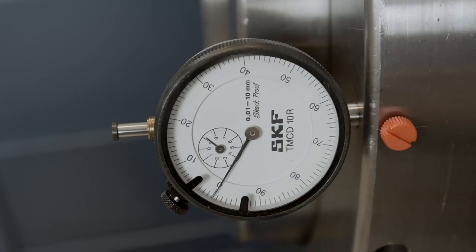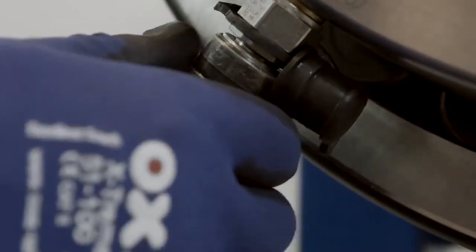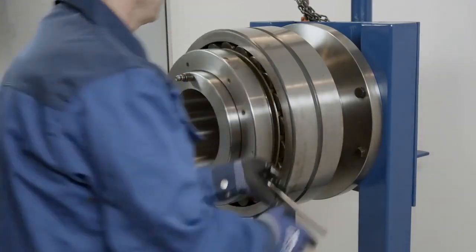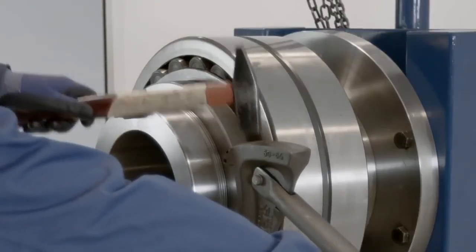The bearing is now mounted correctly. Disconnect the pump and remove the nut. Finally, install the appropriate locking device.